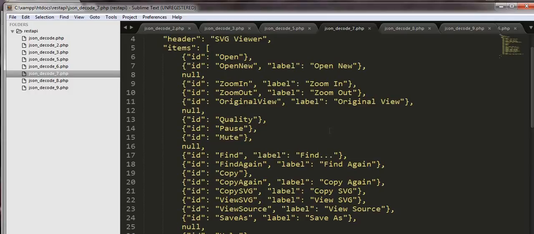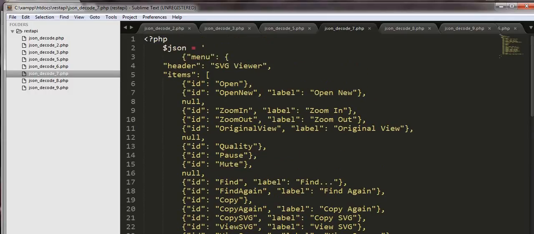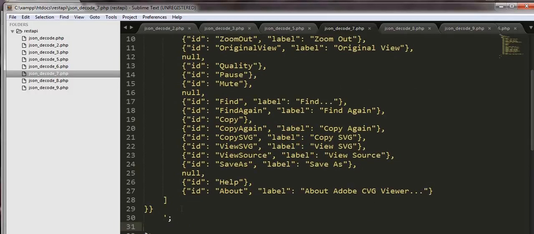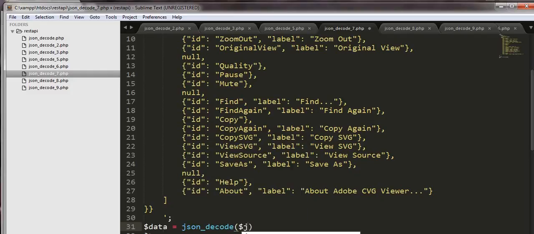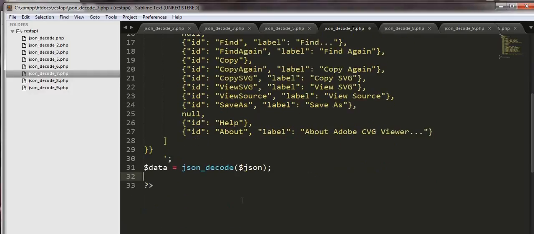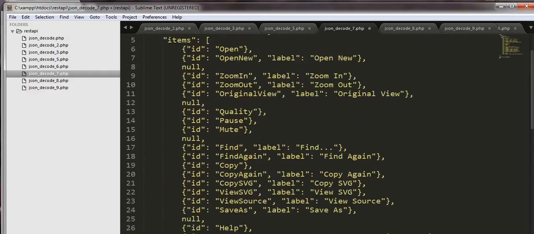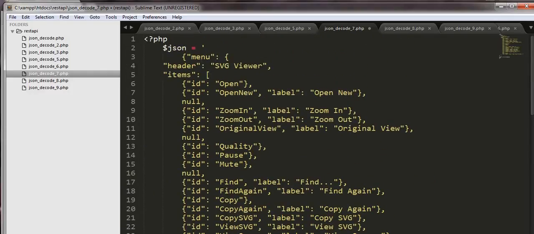Here you can see I have another JSON data. Let's type data equals JSON decode of JSON, then echo of, I'll start from here, menu, and I want to display this SVG viewer.